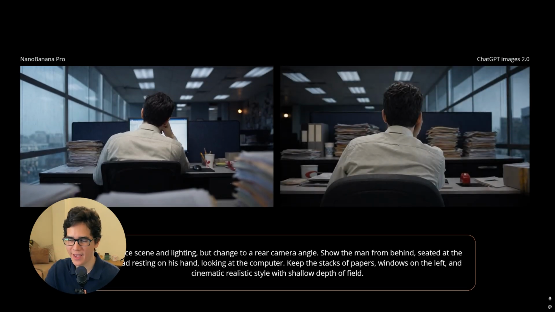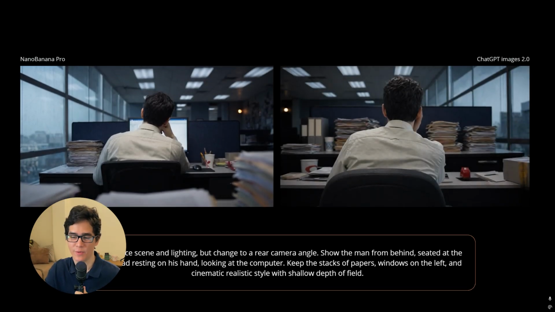I mean, both have problems. I like what Nano Banana Pro did with the papers in the foreground, out of focus, the desktop, the computer, and that division between desks. I thought it was really good. What I just didn't like about Nano Banana Pro is that it kept the window on the left. Maybe because it followed the prompt, maybe it was my fault. And it kept the exact same ceiling with the lights. So it will be weird if you make a cut from the previous shot to this one. It will feel like things just change, which shouldn't be the case.